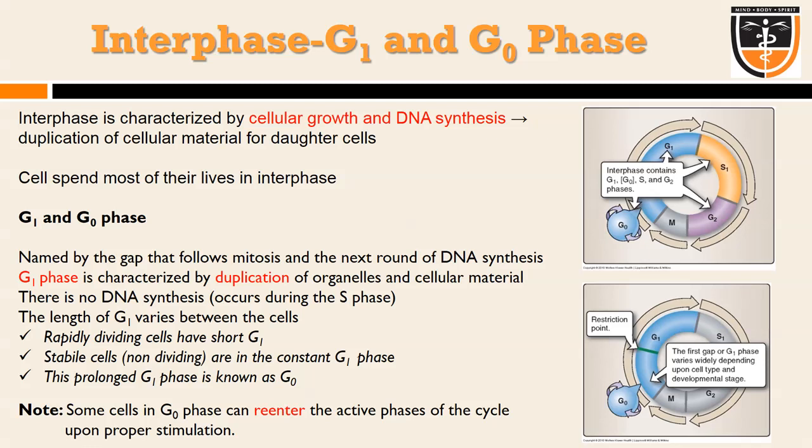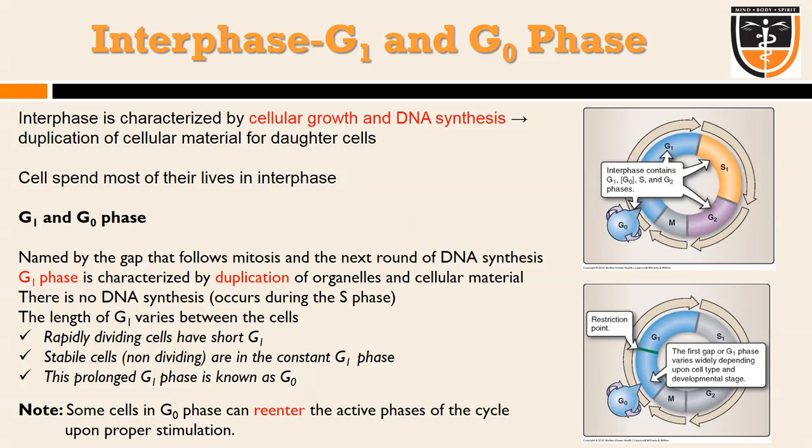So we know that interphase is characterized by cellular growth and also by DNA synthesis. That's the big process. And it's very essential for the duplication of cellular material from mother into the daughter cells. One interesting fact, most of the cells in your body are actually in interphase. It's the longest phase. It takes time. Cells grow, prepare to divide. That's what they're doing most of the time. The rest of the cells will be dividing actively.